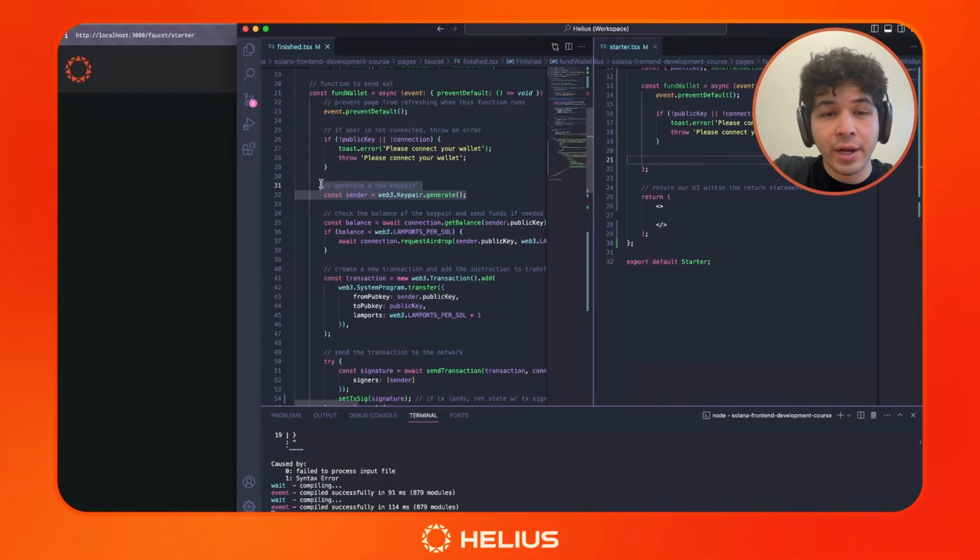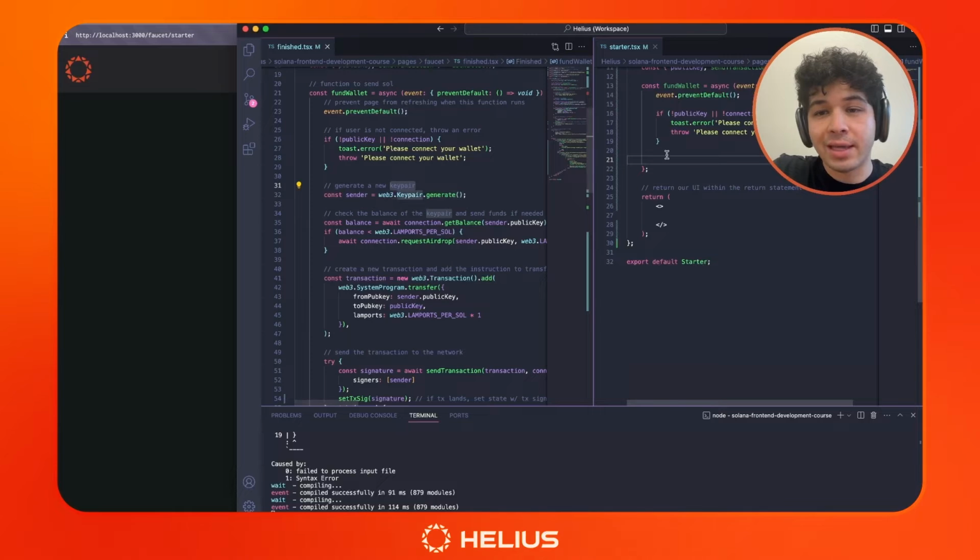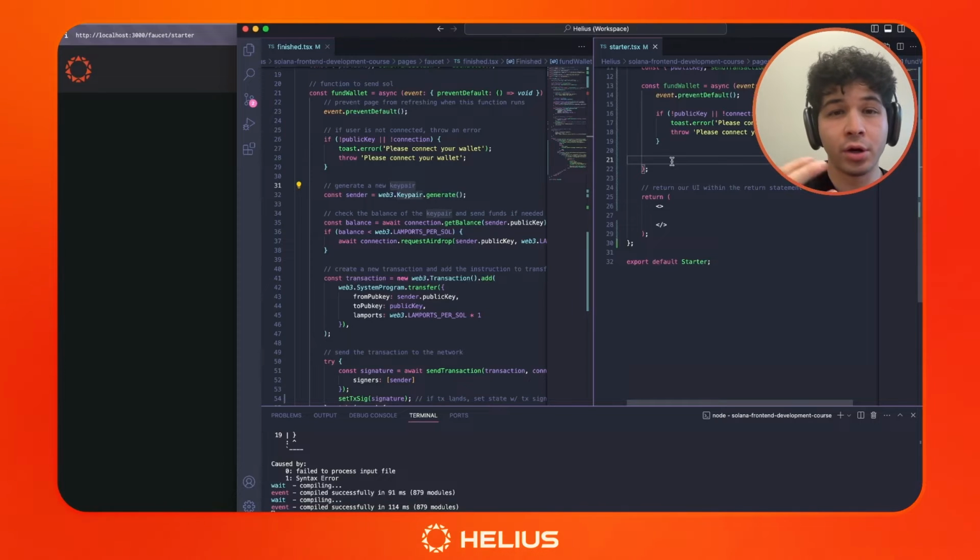So we're going to generate a wallet on Solana, or what's called a key pair. For those of you that are maybe new to crypto, blockchain, or even cryptography, a key pair is the combination of a public and private key.